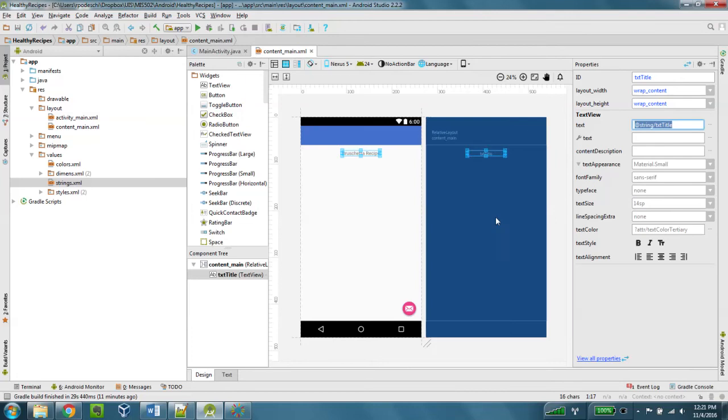That text is just a little tiny, so we are going to change the text size of this from 14 to 40 SP. And so when you use the SP notation, that stands for scaled independent pixels. That's going to size that properly based on whether you're using a phone or whether you're using a tablet. So it's going to scale it based on the dimensions of the screen for you.